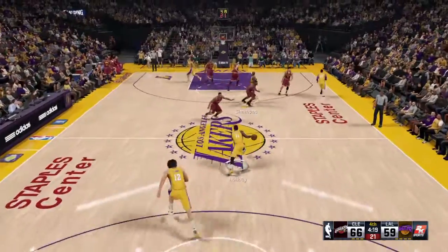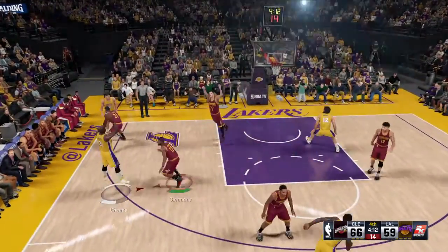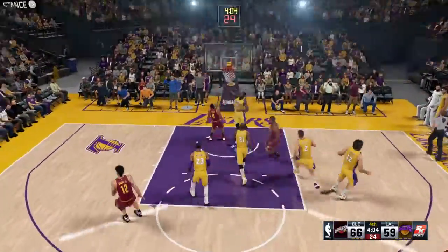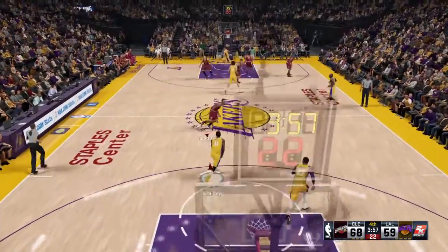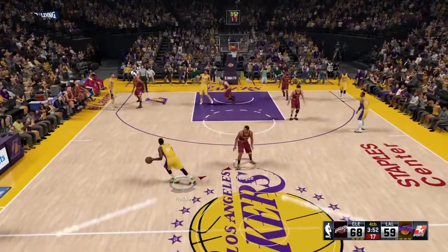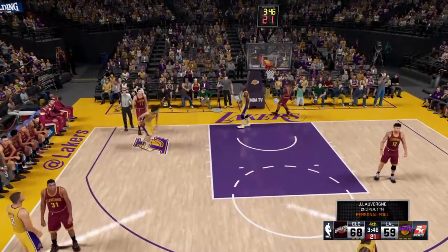He is starting to turn it on now after that slow start. Holiday with it, picked up by Teague. Pass to Cheeks — here's the three, rebounded by Cleveland. To the inside — a nice shot by Teague. And it's a nine-point Cavalier lead. The assist totals, Kevin, just continue to grow. They're way ahead in that category. Ball movement has been flawless — clearly just an example of a different mindset between these teams. But they recover it, and Cleveland gets called for the foul.